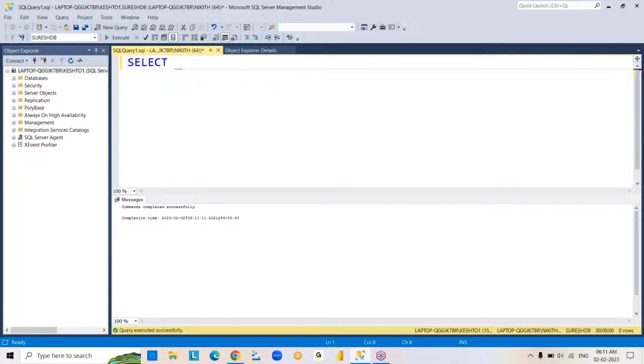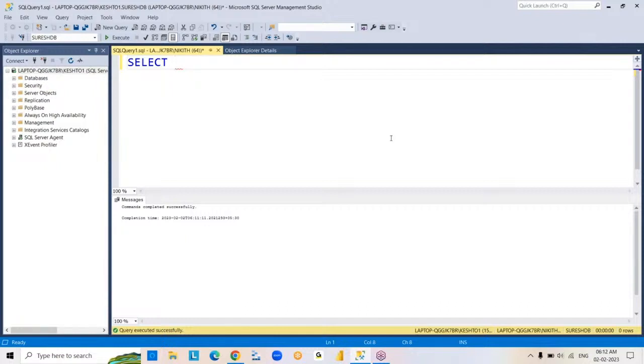So basically, select statement is used to retrieve data from the tables. For example, you create a table, insert data, update data, delete data.